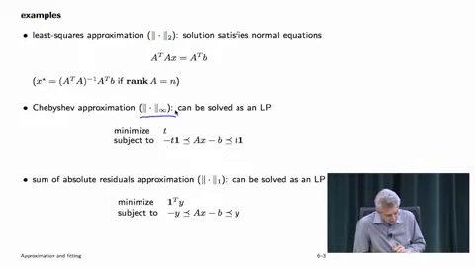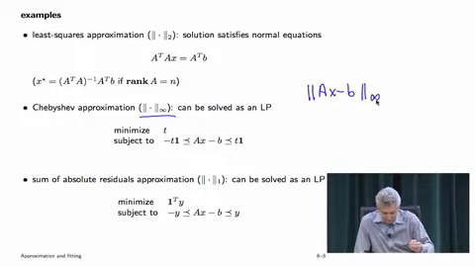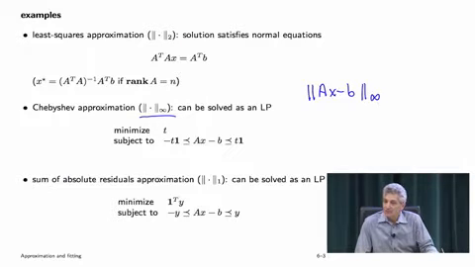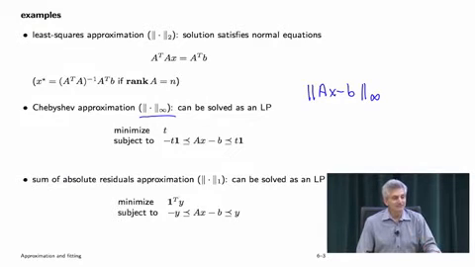But interestingly, we can do other things. If you take an infinity norm, then it's actually got lots of names. If you minimize the infinity norm of Ax minus b, it's called Chebyshev approximation is one name. Another name is minimax fitting, right? And it's actually quite interesting what minimax fitting is. It has its uses, right? It basically says I want to fit a model, but what I care about is the absolute maximum error, not the sum of the squares. I care about the absolute maximum, right? And that would be minimax fitting. It's got lots of applications.